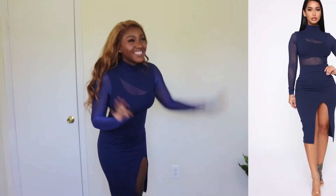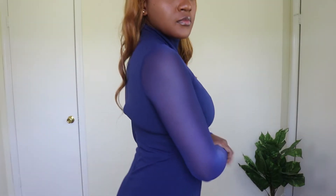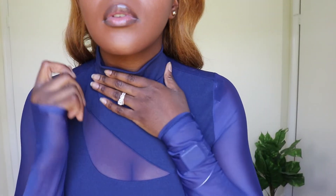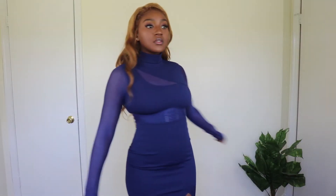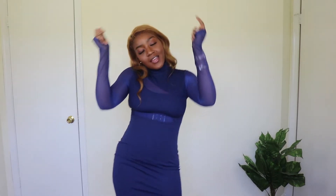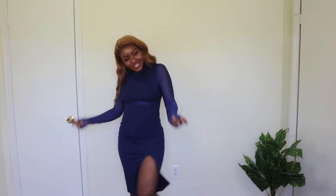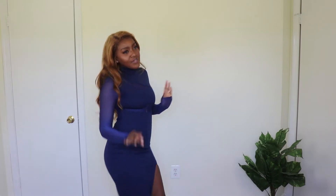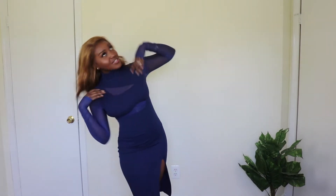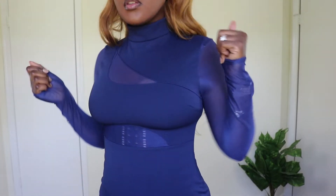This dress I was really excited about when I saw it online. It's called the Fallen Angel Dress. I got it in the size medium and I'll make sure to put all the links down below. My favorite part was this turtleneck here and these sleeves — honey, these sleeves are so cute. I just love how they come over my fingers. This dress is just very lovely. And of course you don't want to wear your waist trainer under it because it is see-through, so be careful.